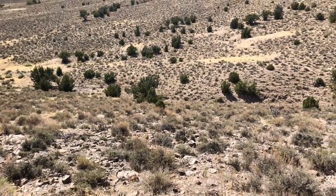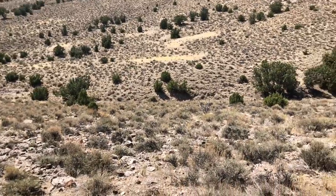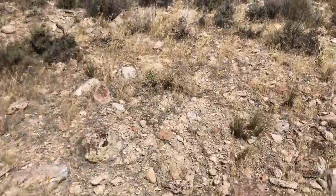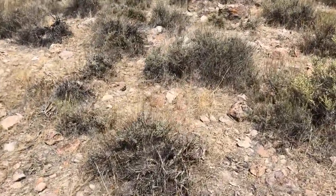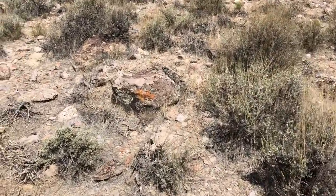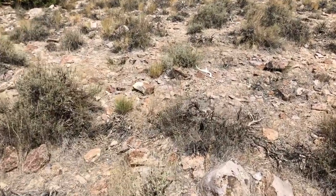All right, I found my last shed, that 3-point with a little kicker just right down over there in the left top corner. And I turned around and glassed back to where my backpack is up there in that saddle. And I glassed up another side-by-side set back over here. And I'm just getting over to it. Holy crap. Been going for, I just looked, 2.5 hours, 2 miles. It's 11 o'clock. And this is my, oh, it's not a side-by-side set. That's 2 different sheds.